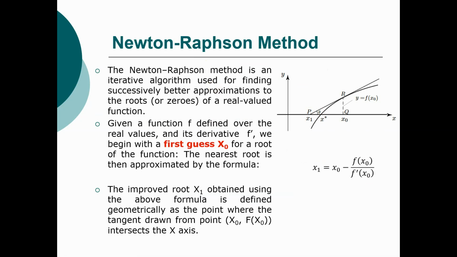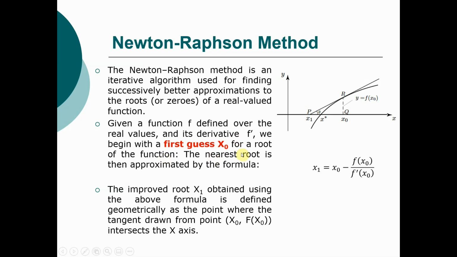Another method that we have to find the root of a function is called Newton method or Newton-Raphson method. This method needs an initial guess. It doesn't have to be very close to our root, but it basically has to have an initial guess. The choice for x null or x sub 0 is sometimes going to be very important. Sometimes if your choice is very far from the root, then you might not converge to the root, or you might converge to another root than the one that you were looking for.